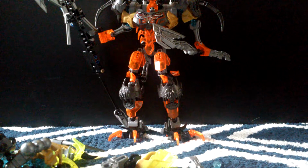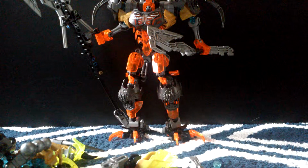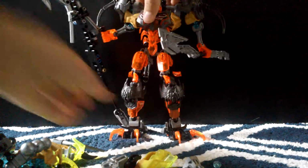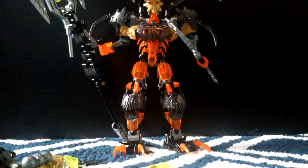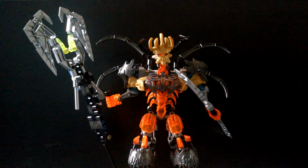I also like his staff. Staff's really cool. It's still got that type of Scorpio function built into it also. These things, they got a pretty good look. I like them. Not too important, though. I like how he's extremely huge. I mean, who wouldn't? He is huge, and yeah, who wouldn't like that? I kind of wish they added a little bit more gold, but I'm okay with that.